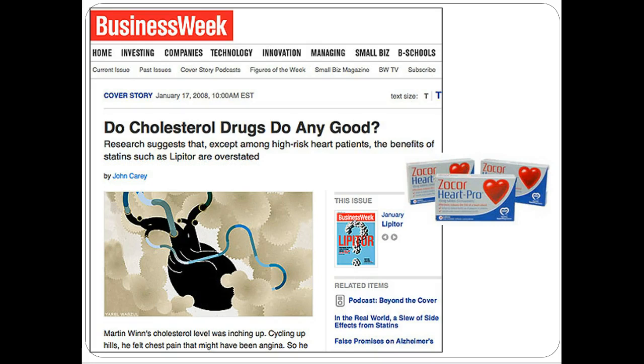I read articles like this every once in a while, or family members or friends send them to me, and they're like, oh, I read that statins are not that helpful and more people take them than should be. And it really comes back to that whole controversy about the risk calculator. The problem is that as you get older, you're at higher risk for a heart attack and a stroke. And even those older patients who are at higher risk, regardless of their labs, it's shown that statins benefit them and decrease their risk. So at the end of the day, is it going to give you the biggest bang for your buck to treat that?